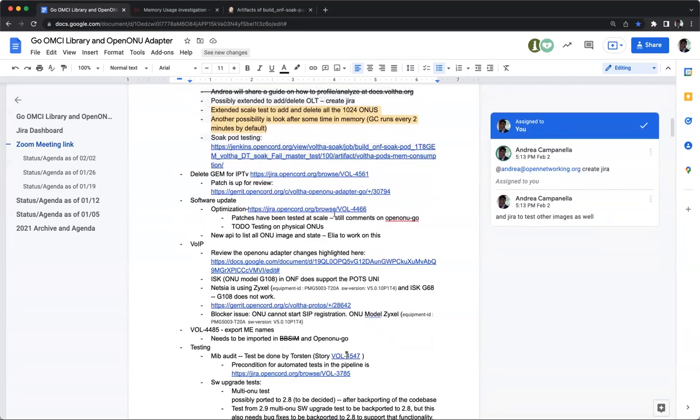Okay, so on the software update, this is a good point. There were two items open here. One is the optimization that the group at Radisys is doing to forward all the OMCI packets for an update within the same gRPC message. And that is actually merged. It's done.